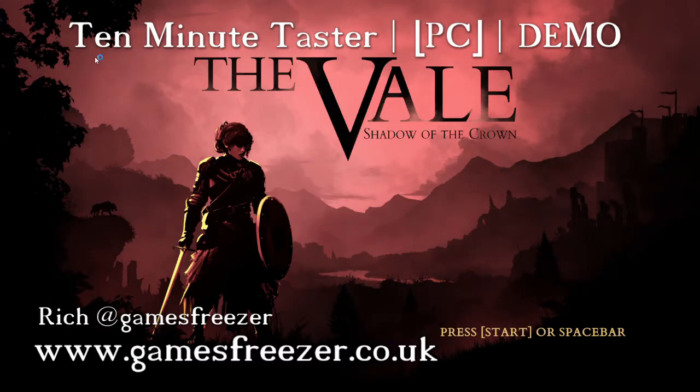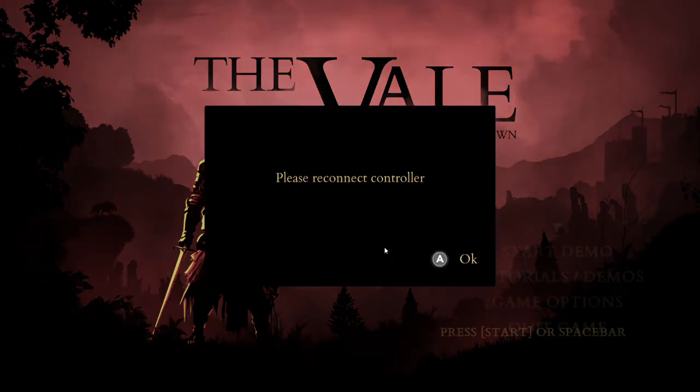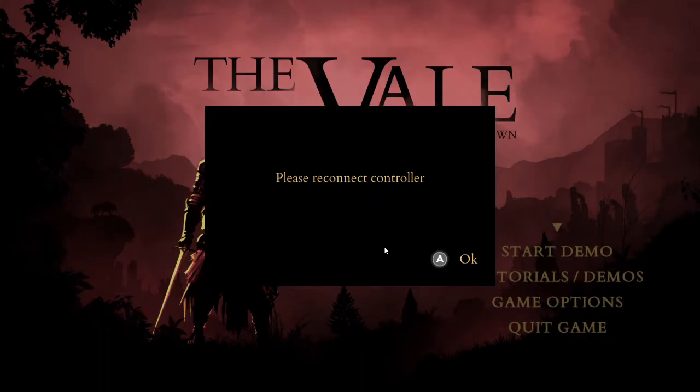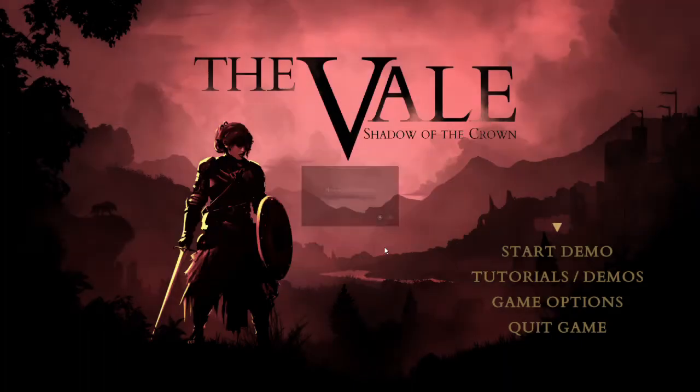Let's not mess about. Press start or spacebar. Right, we'll go with start. Main menu. Push down on the left stick to cycle through the main menu options. Please reconnect controller. Okay, I'll try. Seems a bit odd. Reconnected, right, cool.